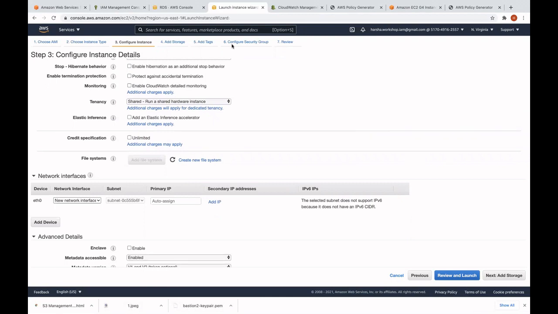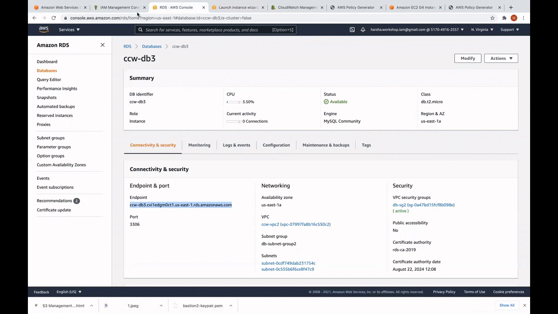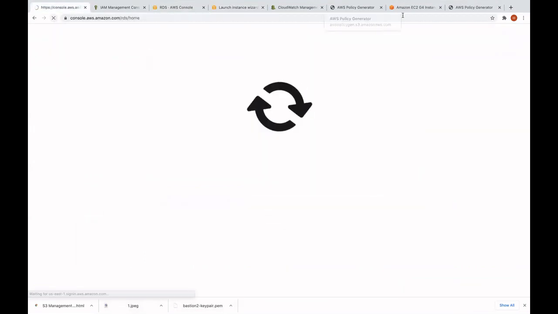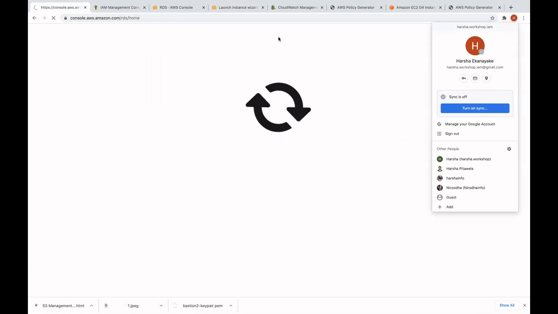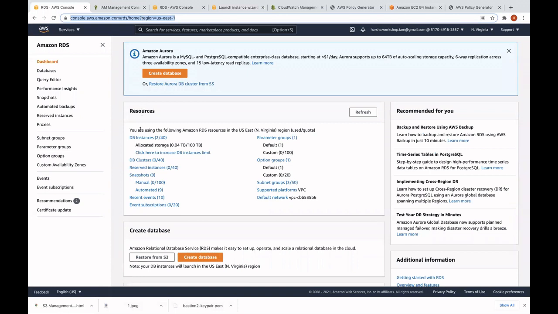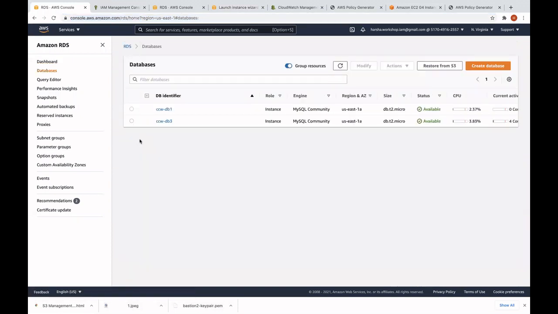Before I do this, I want to check something, in case you haven't configured it properly. I want to go to your public subnet and see if you have set up the public IPv4 setting.